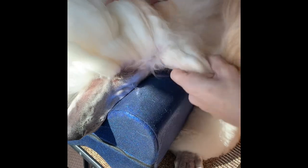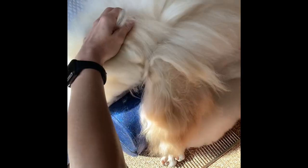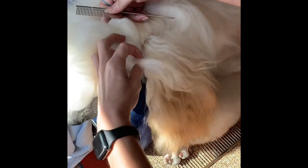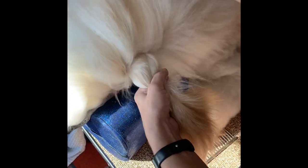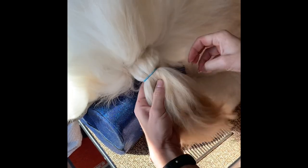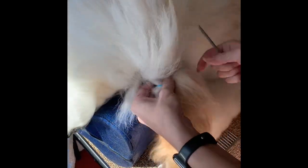Today I'm going to show you how I do puppy spray-up bands. A trick I do to help keep the ear out of the topknot is to part at the top of the ear and get the ear separated. Then I take the wrapping band — you can use vet wrap, but in my experience it gets sticky — so I just take the wrapping band and put it around once. It's not tight at all, just to contain the hair and keep that separation.